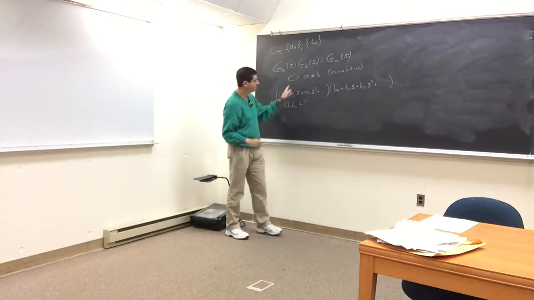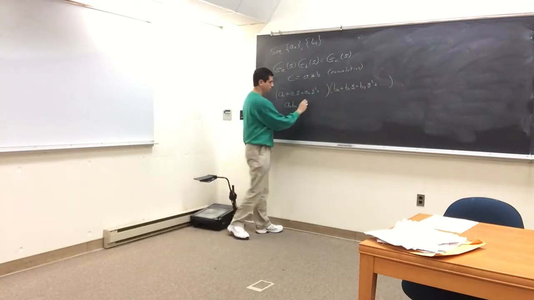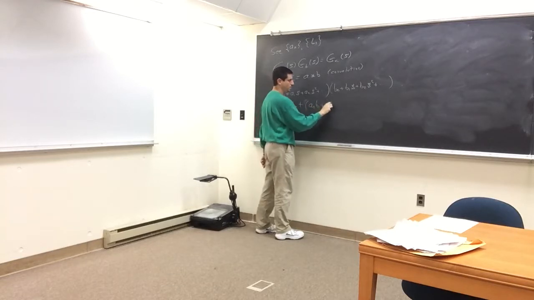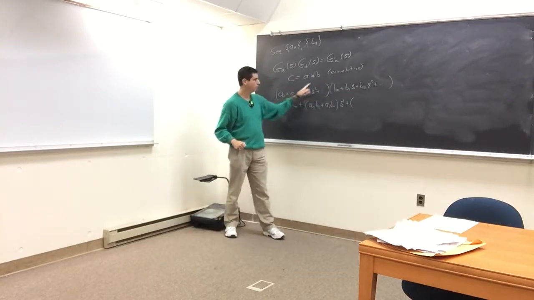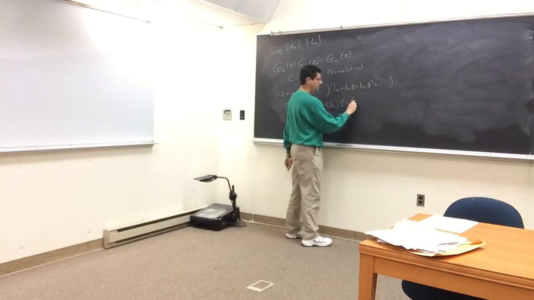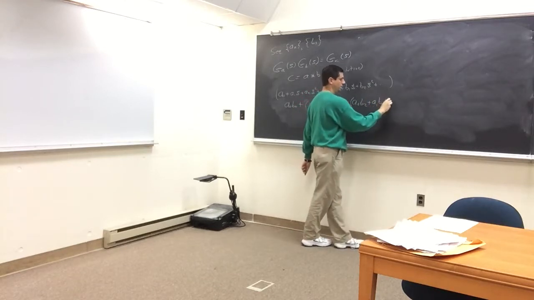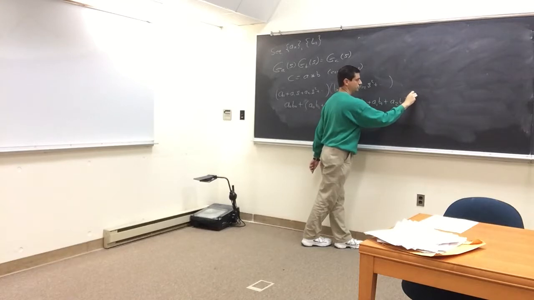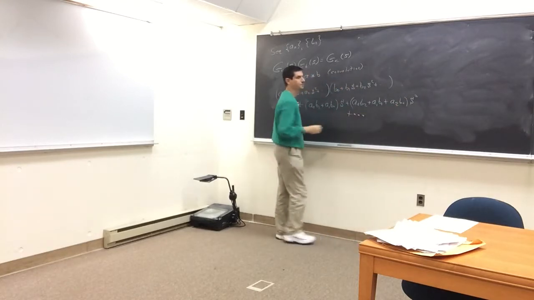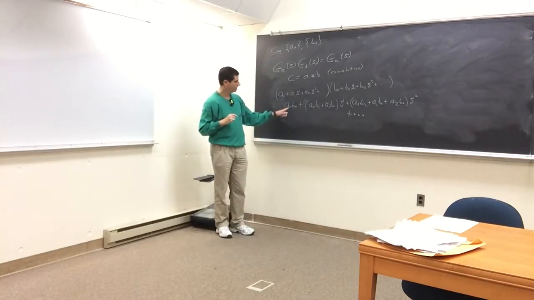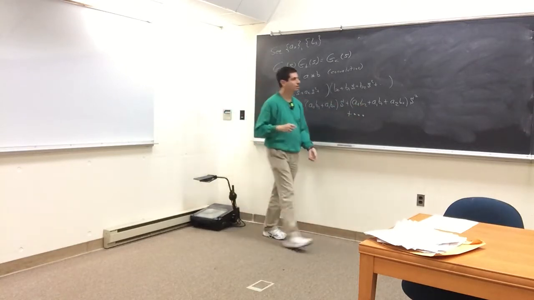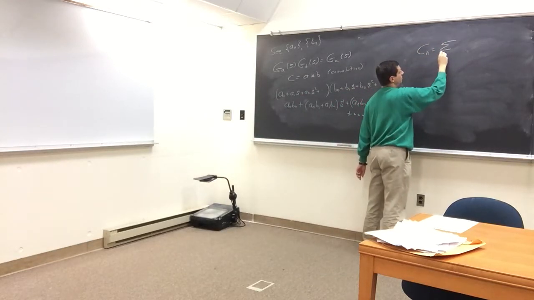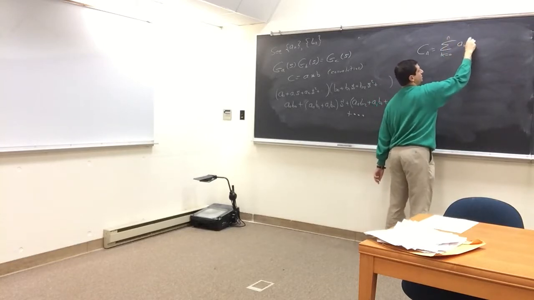Now for the s term, I could have a0 times b1, or a1 times b0. So I'm going to have (a0 b1 + a1 b0) times s. For the s squared term, I could have a0 times b2, a1 times b1, or a2 times b0. So we'll have (a0 b2 + a1 b1 + a2 b0) s squared plus dot dot dot. Hopefully it's clear what's going on. If you look at each coefficient, for the second one the two indices sum to 2, and I just go through all the combinations. So I'll have 3 terms. If I want the kth, I'll have k plus 1 terms. More generally, c_n will be the sum, k goes from 0 to n, of a_k b_(n minus k).